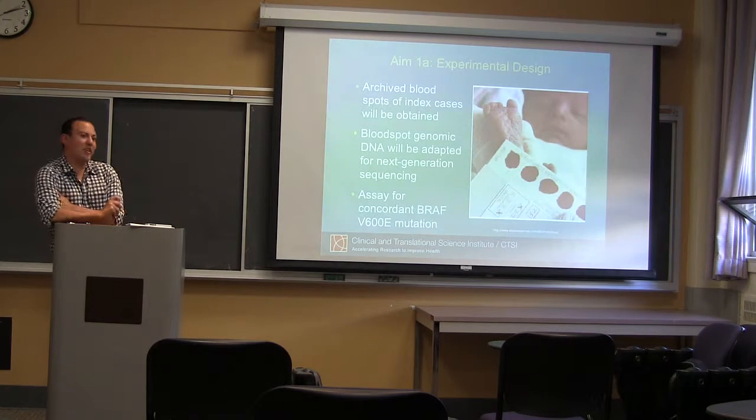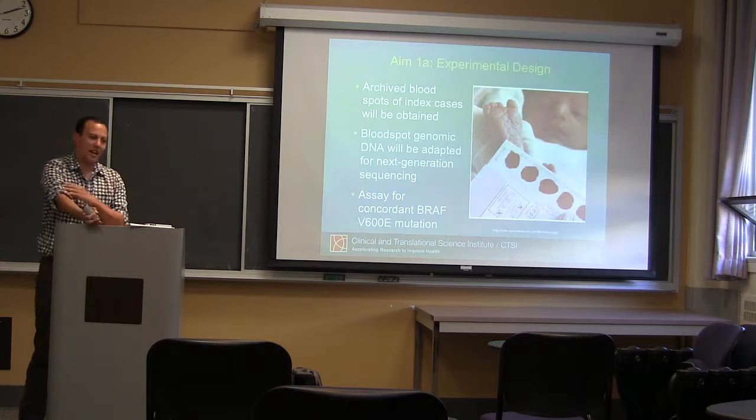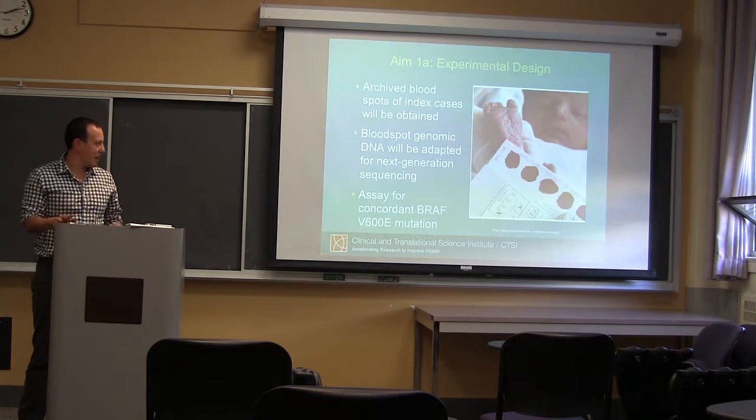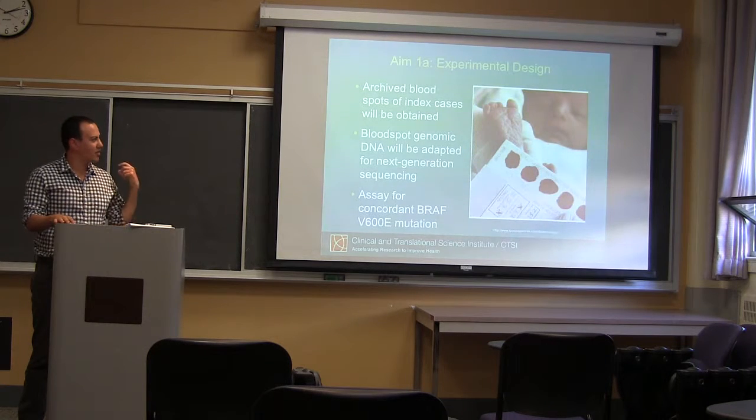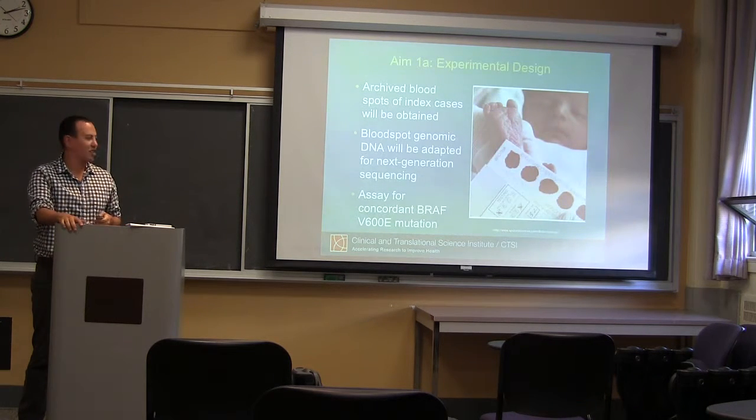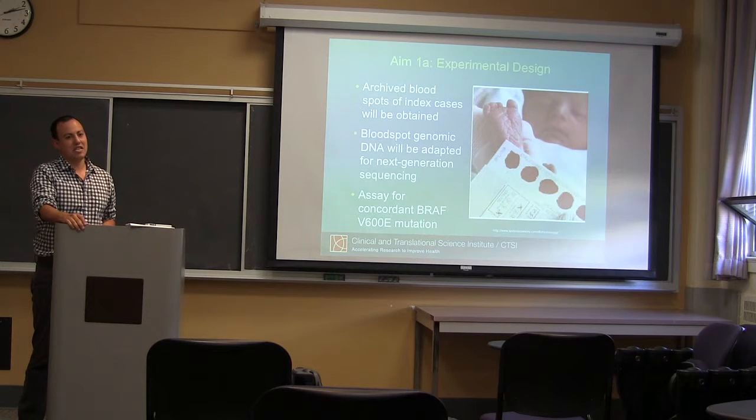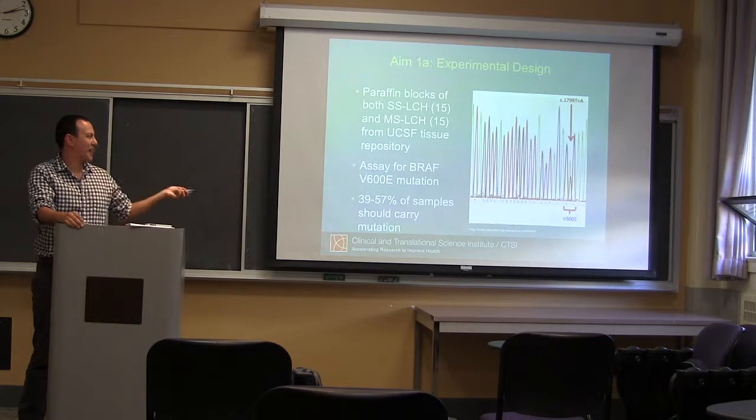This is going to be very different because we're looking for a single point mutation instead of that whole genetic fusion. So PCR is not going to be the way to go. We're actually working closely with the guy who worked with the previous guy doing the backtracking. And we're going to be adapting this technique for next generation sequencing, which is kind of exciting. That way you don't just look for one single genetic mutation. You can screen for almost everything, and then even forward track if we want. But the goal, of course, would be: can we see this mutation? Or if we discover more, can we go and see whatever we find here, back here in these blocks?